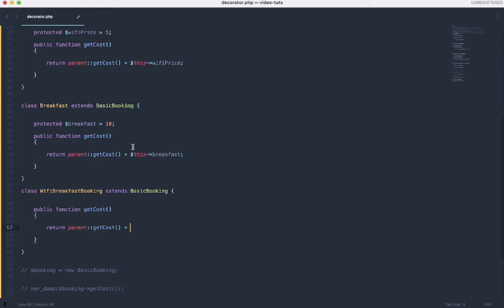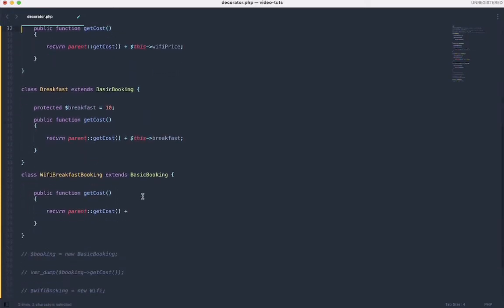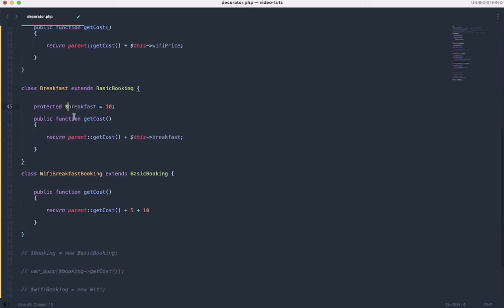Now we have no access to the breakfast price and the Wi-Fi price, so either I may end up hard coding the values like so, 5 plus 10, or I need to go to these classes and change the Wi-Fi price and the breakfast price variables to be static, so I can access them using just their class names.